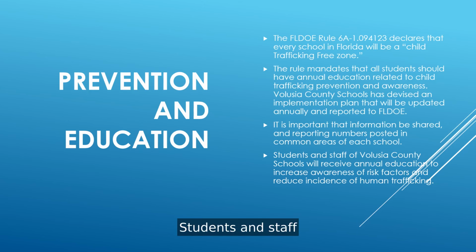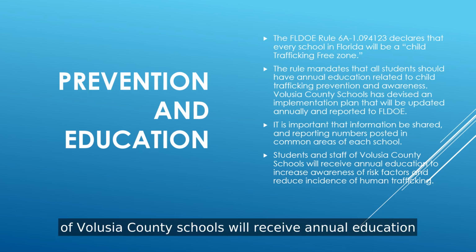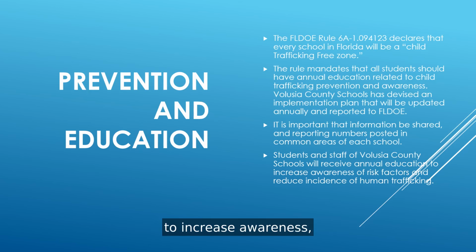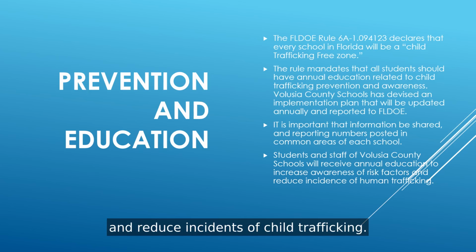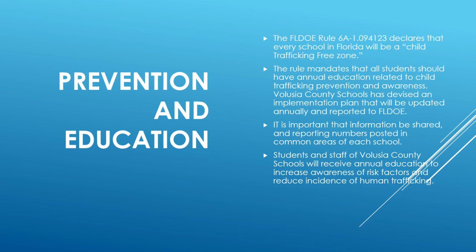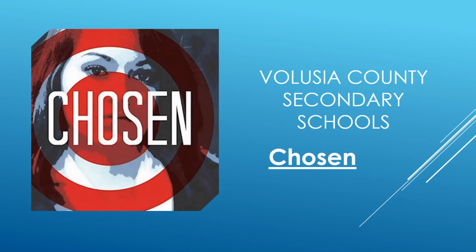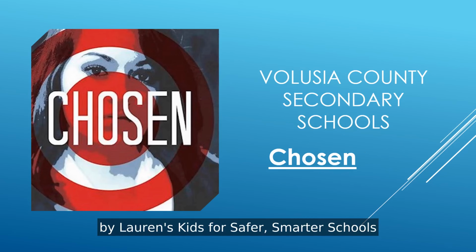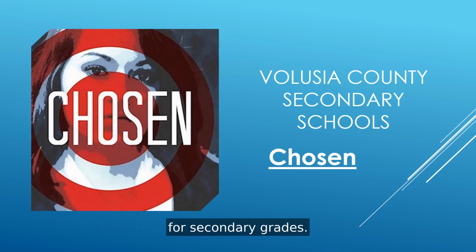Students and staff of Volusia County Schools will receive annual education and prevention information regarding human trafficking to increase awareness, improve reporting of suspected abuse, and reduce incidents of child trafficking. Volusia County Schools will utilize the curriculum provided by Lauren's Kids for Safer, Smarter Schools and the Chosen movie and guided lesson for secondary grades.